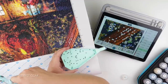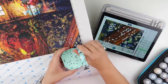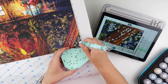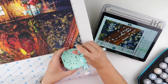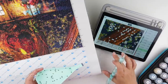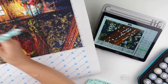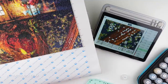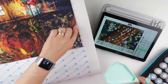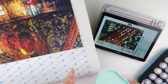I actually have one diamond over here in the far corner on the far edge that has come off. Probably from me moving about the painting a fair amount over the last few months and not actually working on more of it. And you know what? It needs to be a greenish colour. So while I have a green, I'm going to go and put that one in it. Because the one that was missing is actually one of these right on the edge. Like, we're not talking anywhere in the middle.